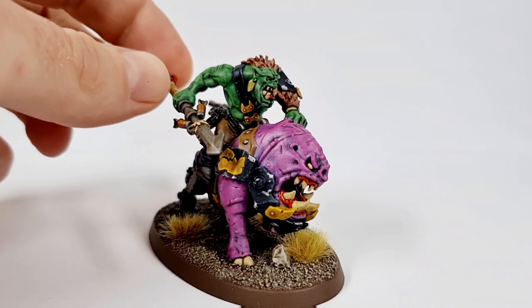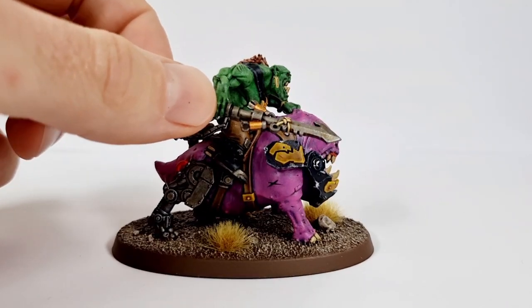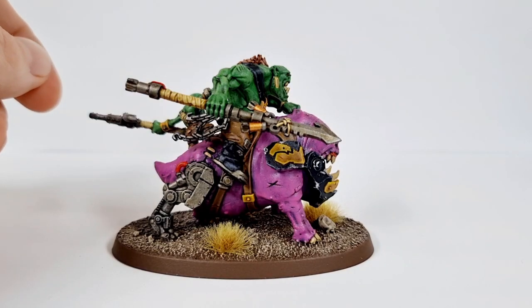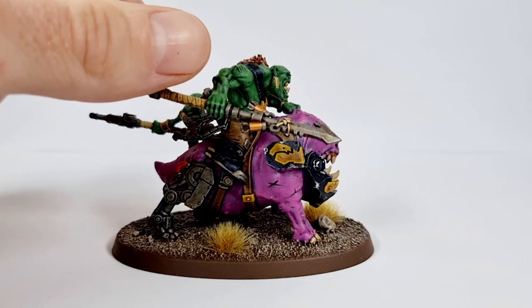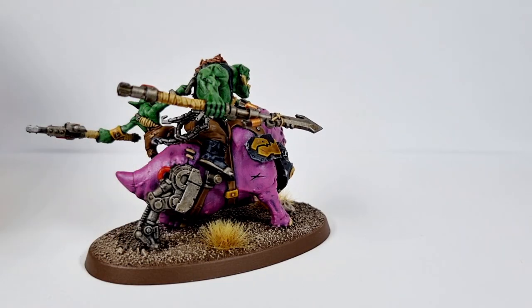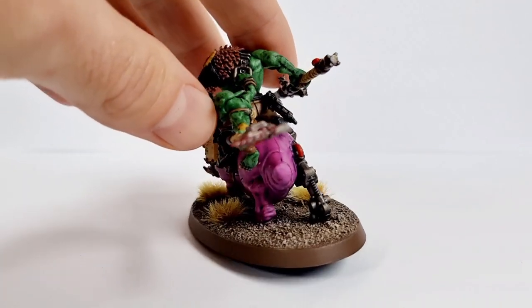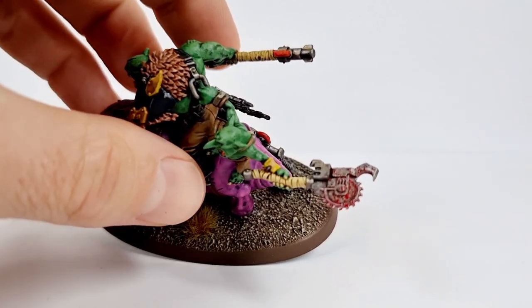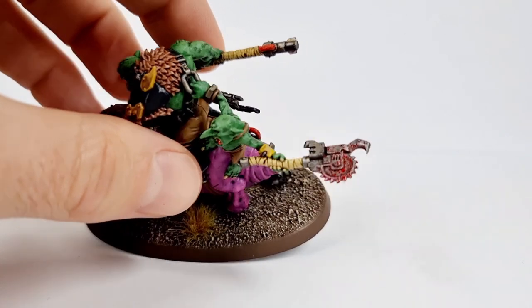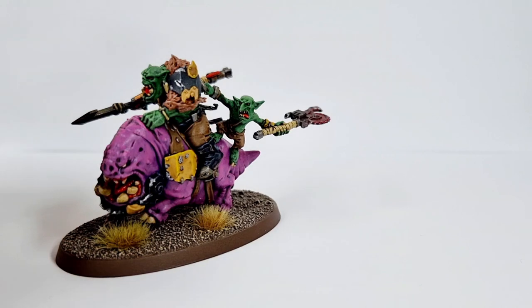It really gives it a very living, wet, slobbery mouth look. You can see I've applied a lot of battle damage and things around the armors and the jaws and stuff. These guys have been great fun, actually. They've taken a while, they've been quite hard work, but they have been great fun. I did a little bit of blood splatter on this guy — like I've done with my killer cans and my death dreads — but only on one of the weapons, and that is from this saddle kit.